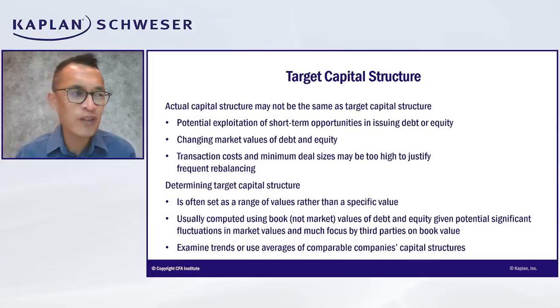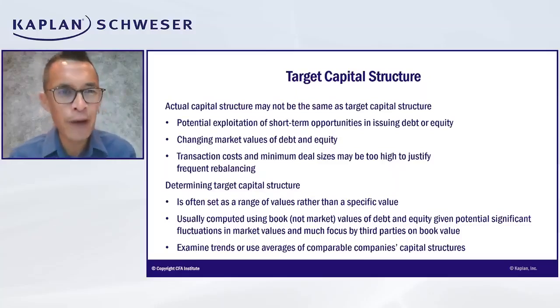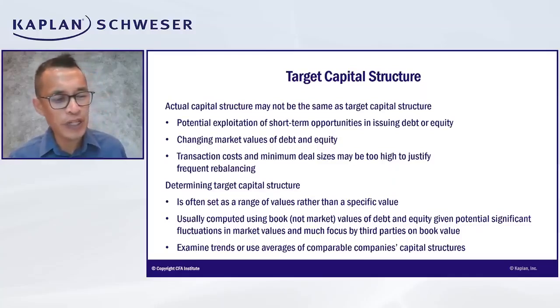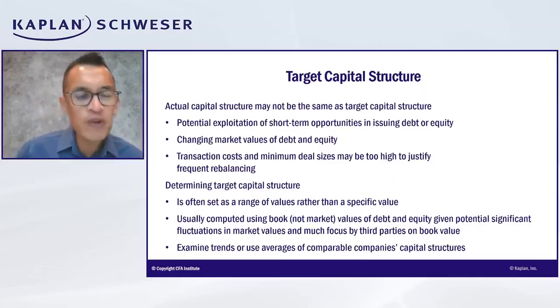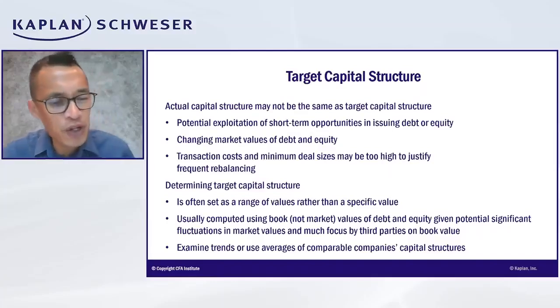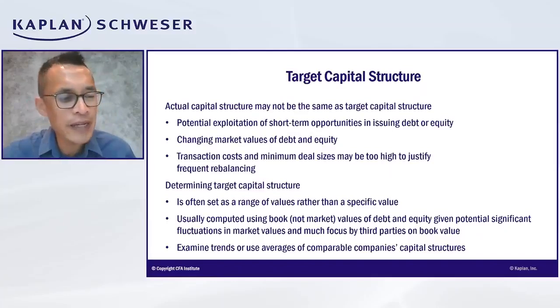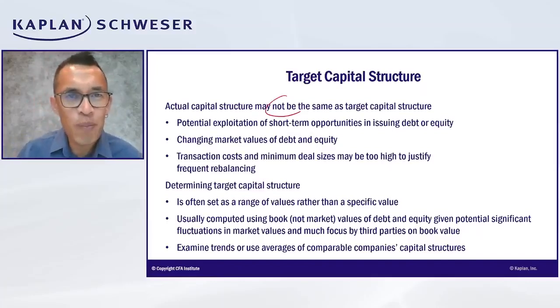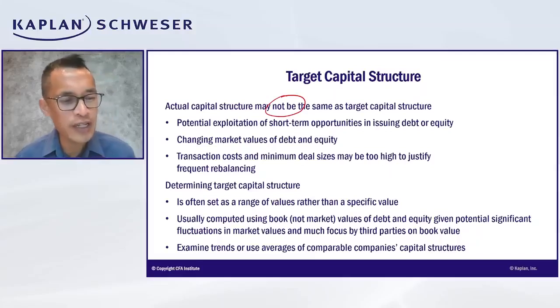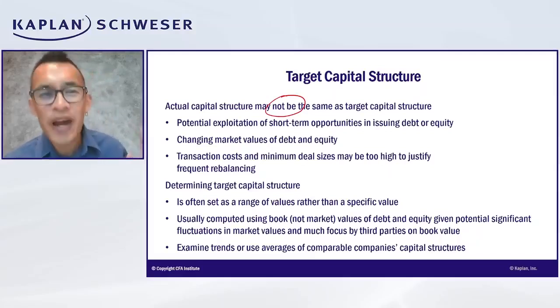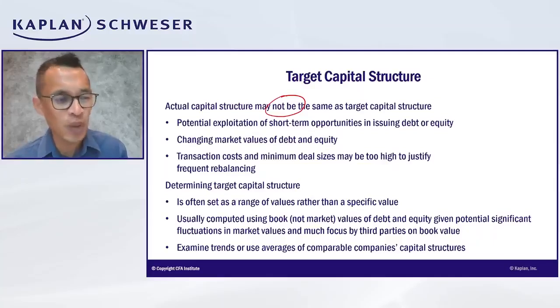So if you are tired of all these numbers and calculations, well, that's great, because now we're just going to focus on points that are non-numerical in nature. So this slide reviews the salient points that you should know, and you should be able to recognize the various reasons why actual capital structure may not be the same as target capital structure. Now, this is despite all the best efforts to be at the target capital structure all the time. Right? In theory, that's what you want, but it's just not always going to happen.